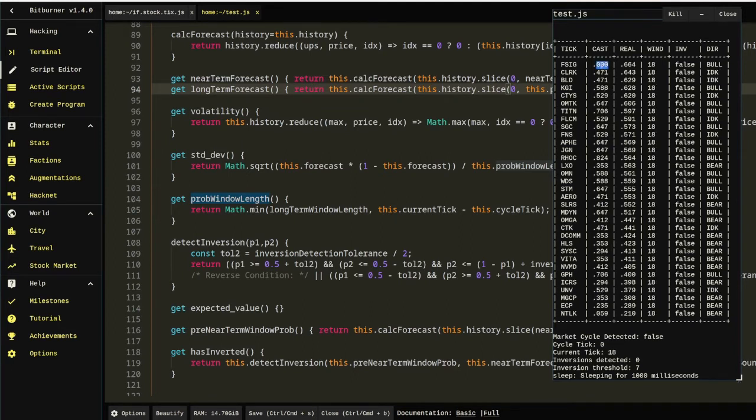I think when this says 000, that's actually 1.000. I don't have the 1 displaying because you never get a true 1. I think it's just never gone down. Okay, so we got 6 inversions detected. But I don't think that's a real tick. I think it's the inversion threshold of, ooh, was that a real tick? I mean, it must have been. There were 9. The 2 I was looking at didn't invert though.